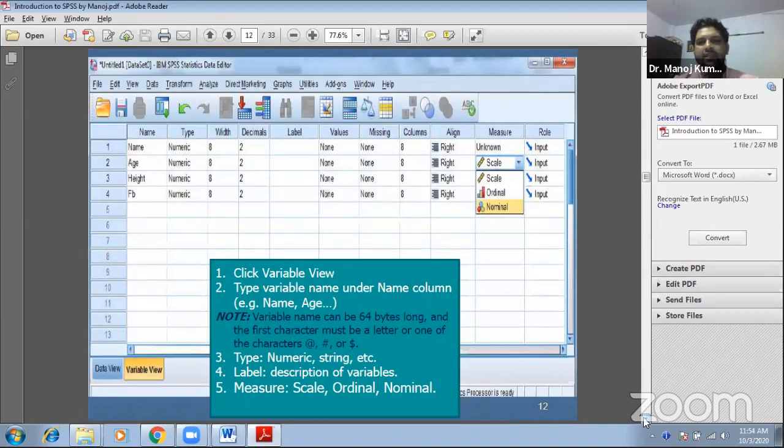So here you can see in the second last column is Measure. Measure means the measurement of your variable. So whatever variable you are importing into SPSS, that needs to be checked by you. Okay, so you need to drag this one. So it is nominal data, ordinal, or scale, that you need to always check for your variable.